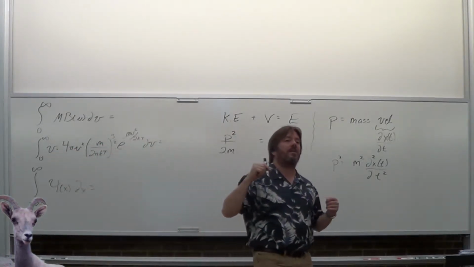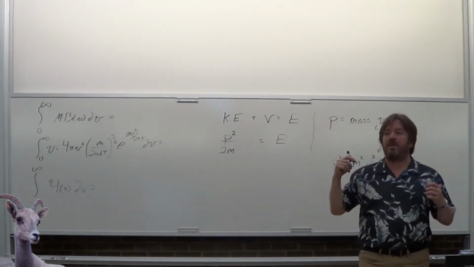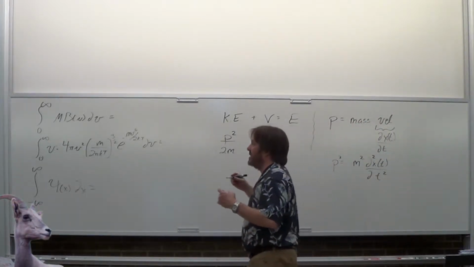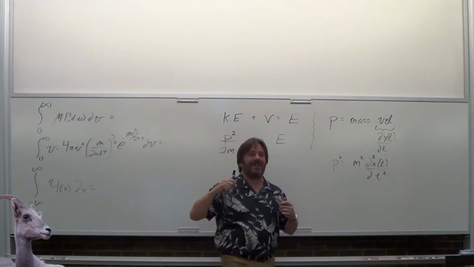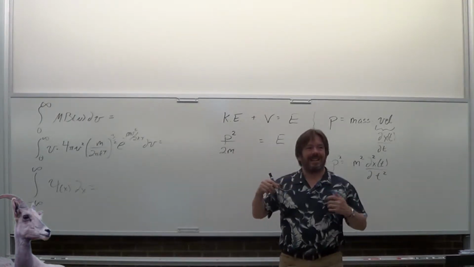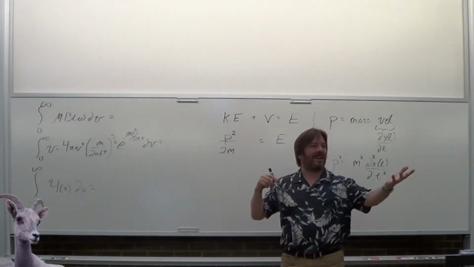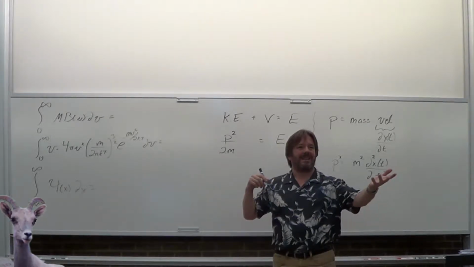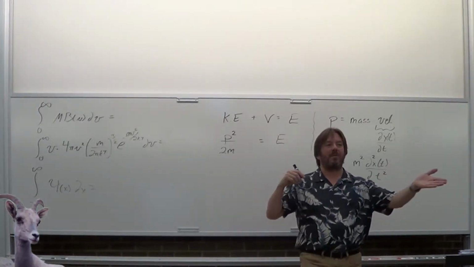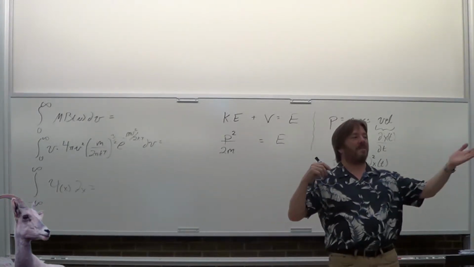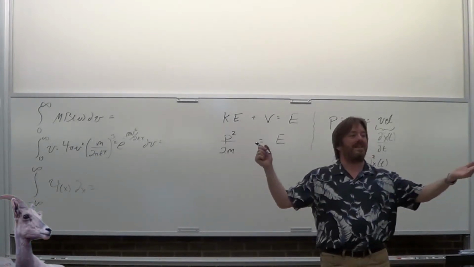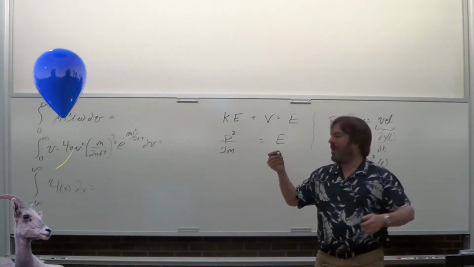Okay, so as a review, Maxwell-Boltzmann, notice I've written net velocity, that there's no such thing as negative net velocity, so it looks like I'm integrating the Maxwell-Boltzmann distribution over all possible velocities. What is the answer? What is the integral of the Maxwell-Boltzmann velocity over all possible velocities? What is this number? 1.